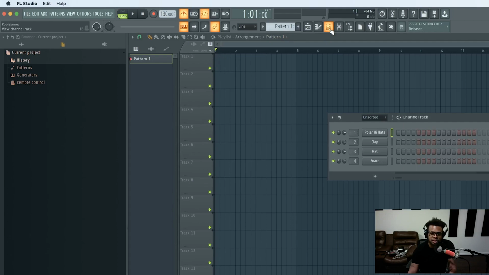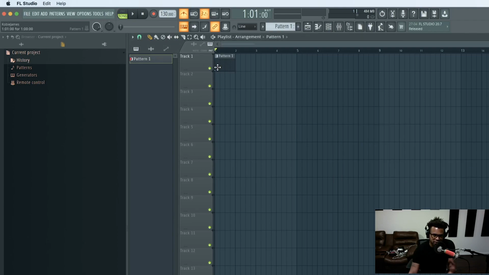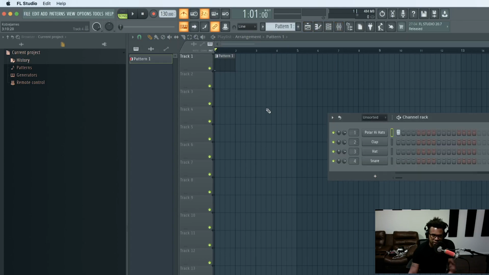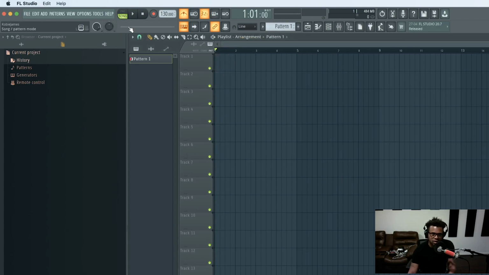So this is the channel rack, like I said, this right here. See, it's not playing that, but I just put it in the channel rack, but it's on song, and I don't have a pattern here. But if I click pattern here, you see that little white thing there? That's the hi-hat I just put. And now that I put the pattern onto the playlist and have it on song, it's gonna play here, and it's gonna be together. So just make sure you put it on song when you're using the playlist.